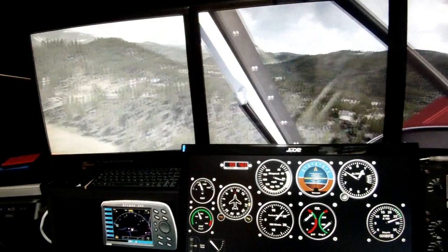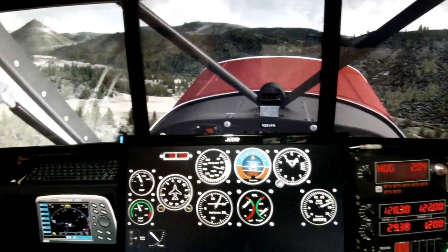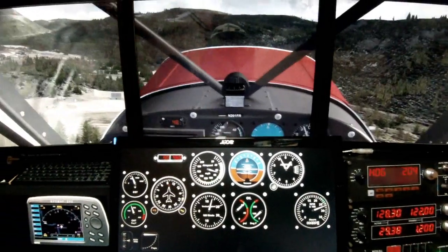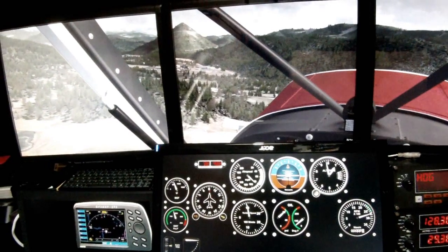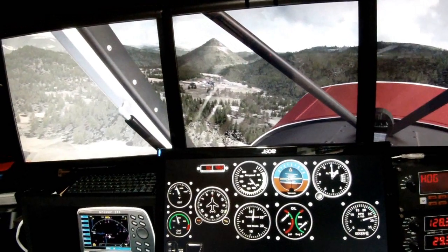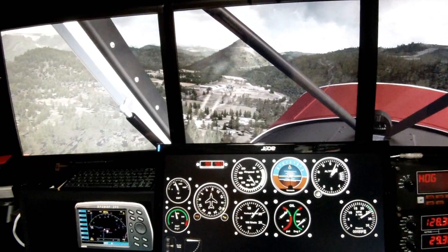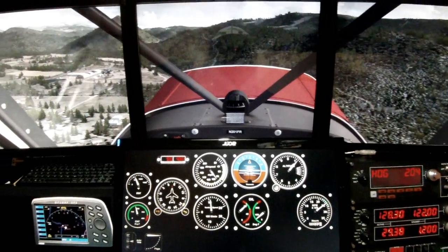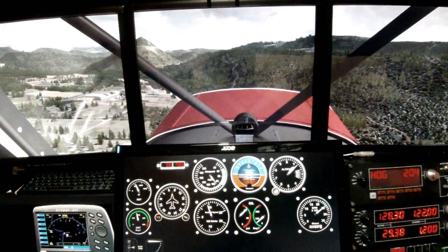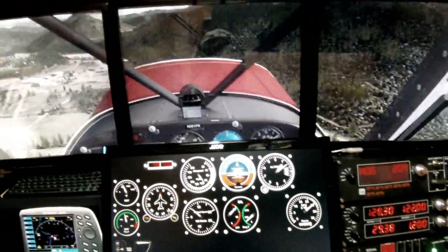Imagine sitting in a real cockpit and looking forwards through a 35-degree letterbox — that's pretty much what you've got. We don't have quite the same problem horizontally because it's relatively easy these days to add monitors. I'm using three 19-inch monitors here with an NVIDIA card, and that gives me pretty good peripheral vision. But while the view is well over a metre wide, it's only 30 centimetres high, with an aspect ratio of 4 to 1.